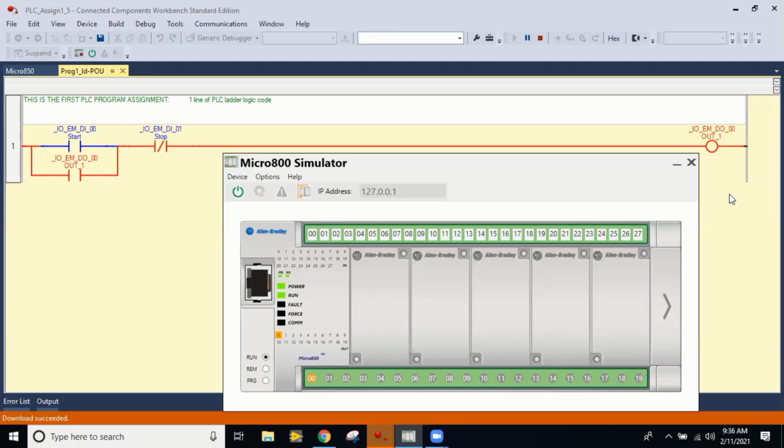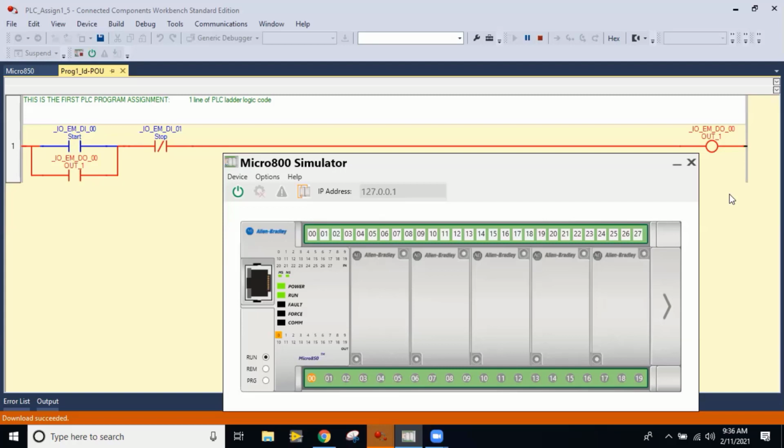So the question is, which device are you using to download the program to? I'm assuming you're using the simulator, right? So cancel that, and then you're gonna go Tools, Simulator, Micro Simulator. That needs to be turned on before you can do any connections. In other words, you have a virtual device you have to turn on. Say okay to that. Now go back to your program and try to download it.